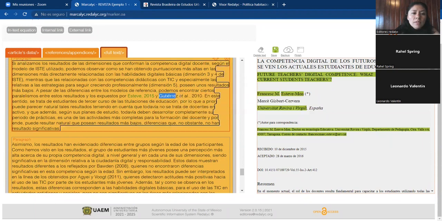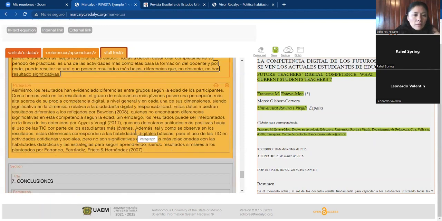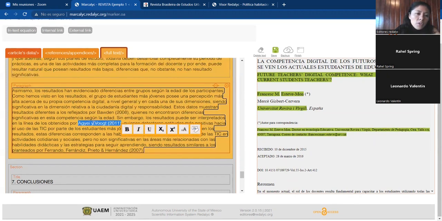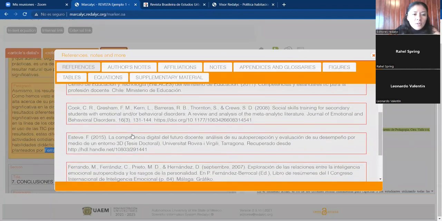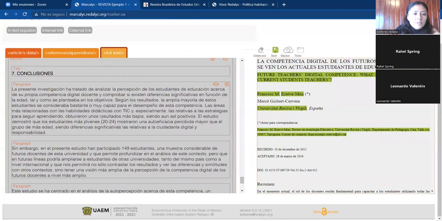For example, here, these references are not mentioned in the HTML, so we don't add the reference cited. We have here again, we mentioned, you put the internal link, button repeated here, so you select and you repeat the same process as an internal link. We have here Fernando, internal link, insert, conclusions.